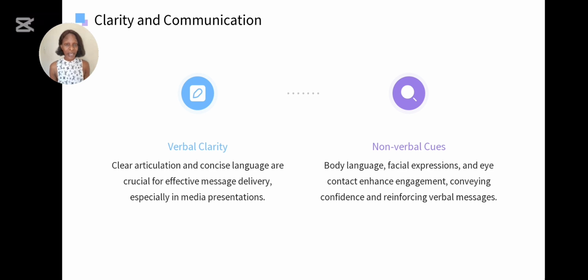Then the second thing is nonverbal cues. As you can see me, since the start of this video, I've been moving my hands, I'm moving my head, I'm shaking, I'm twisting, I'm turning. They want to see this. This shows that you're able to move with your pace. When you're speaking, your body language moves together with you, because body language and facial expressions are very important when somebody is learning something.